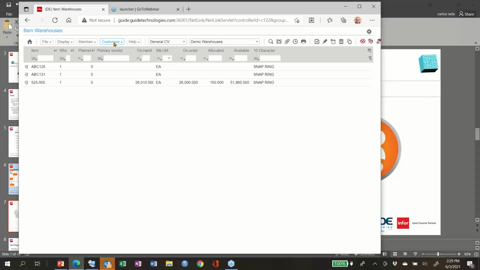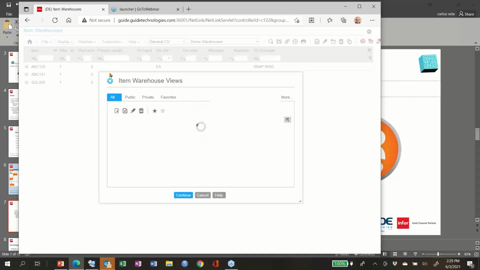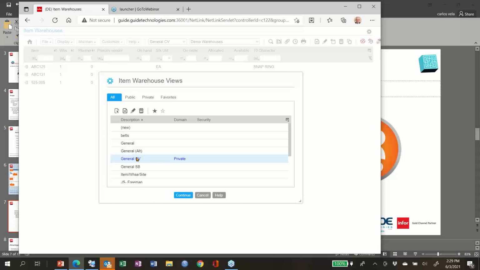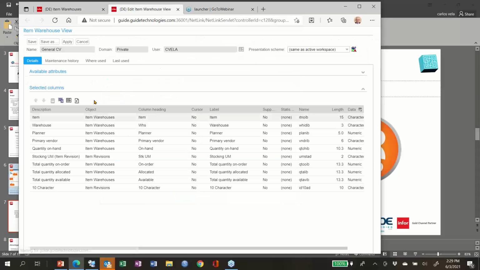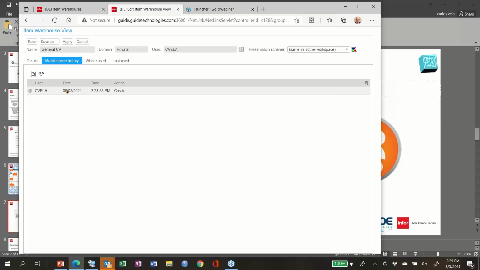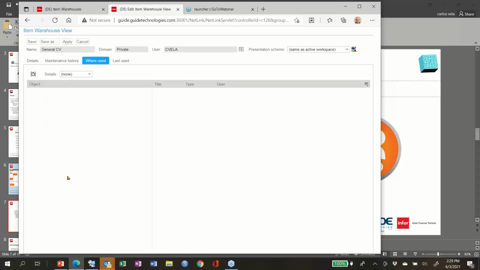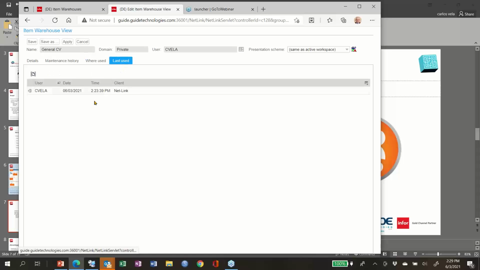One of the other things that they provided that they do not provide is, now I'm going to go back into this view. And this was CV right here. I'm going to go through and say change it. It has information associated when you last maintained it. So it's going to give you information related to maintenance history. If this were a card file, or I should say a card, and that card file is used in many different places, you can find out where all it's used. And then the last person that used it is going to start appearing over here as well.